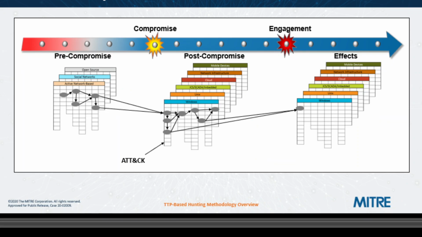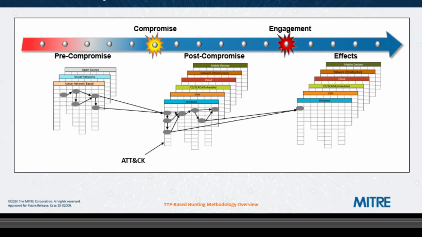Adversaries are conducting campaigns in order to accomplish certain effects. And we can think about those campaigns in terms of a kill chain or a life cycle. There are pre-compromise activities that an adversary has to go through. There are activities that an adversary needs to do between an initial compromise and their ability to create the effect or accomplish the goal that they're after. And then there are a set of effects that an adversary might want to employ.